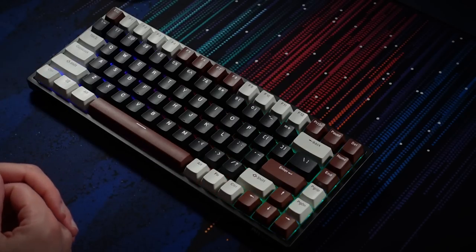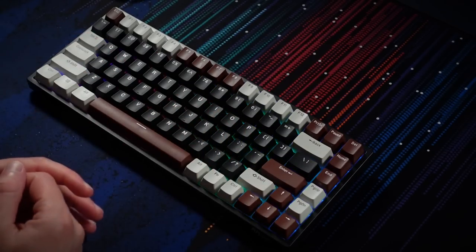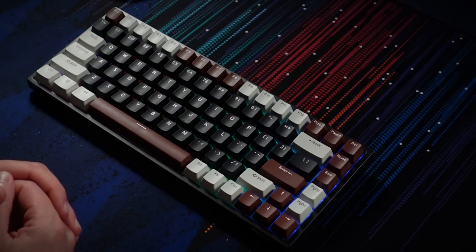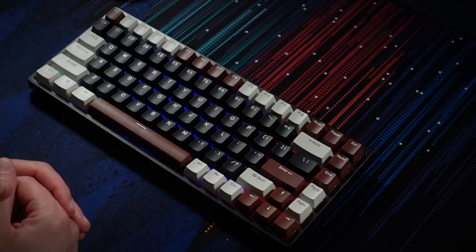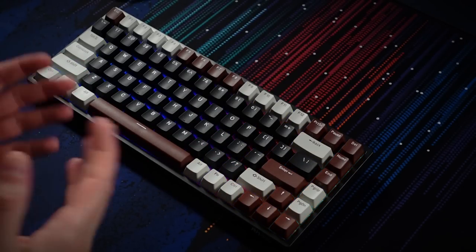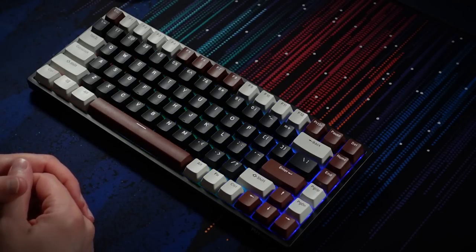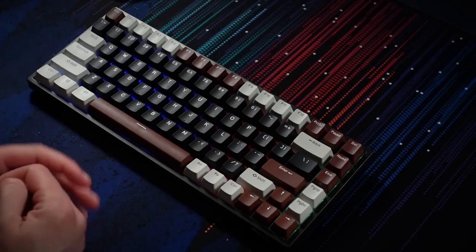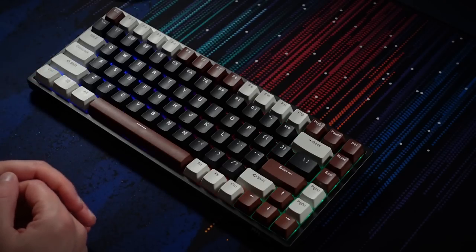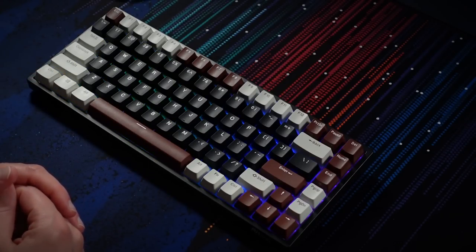That is, of course, why these are the limited edition versions of the RK84. There are the standard editions, which come with regular shine-through keycaps and cost about $10 or $20 less than this LE version does. But for my money and my aesthetic preferences, I would go for the LE options. That said, if you want shine-through keycaps, then save yourself some money, get the standard editions.